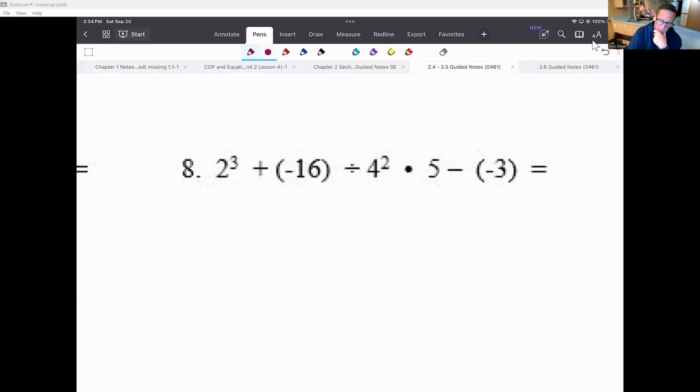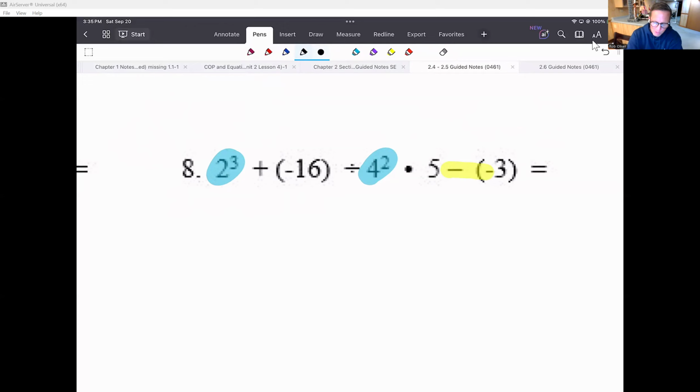So for this one, all right, we got a lot going on. Now we got parentheses here, but really the parentheses don't mean more than just the fact that it's a negative number that's inside of it. So I think we can kind of not worry about that. Let's kind of focus on the exponents. Let's do 2 cubed and 4 squared. We could also take care of this right here. These two negatives make a positive, right? So we can do all that, I think, in the first step.